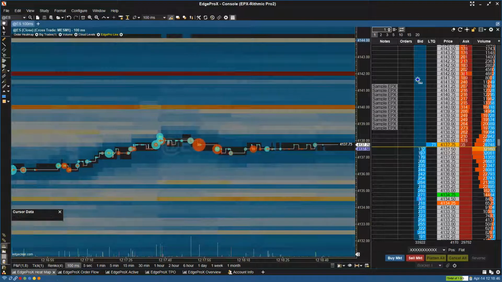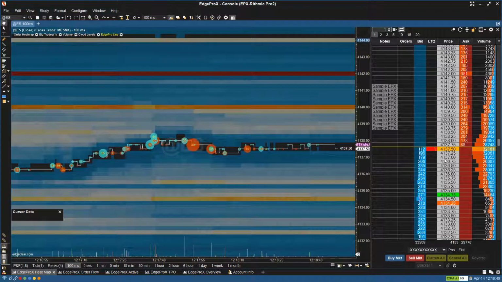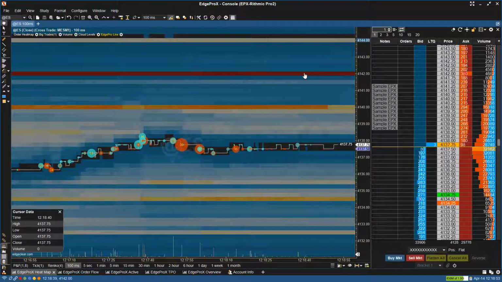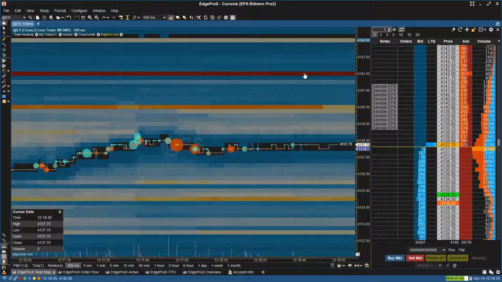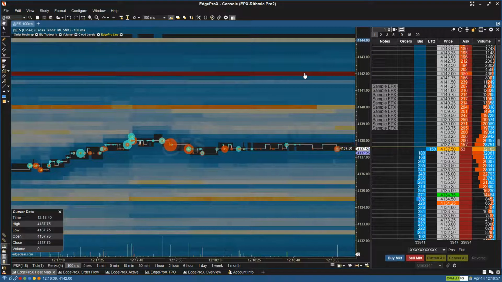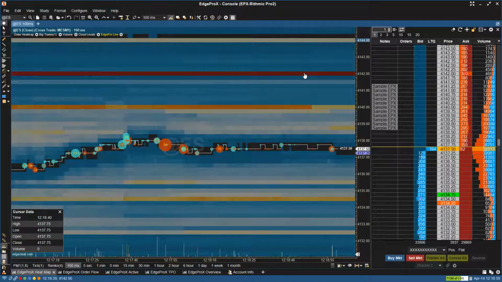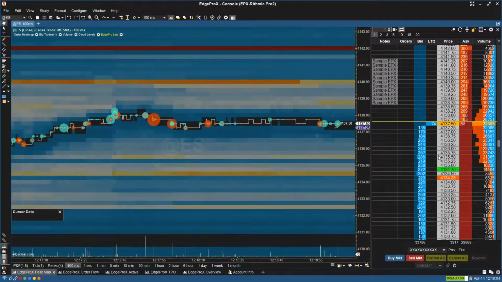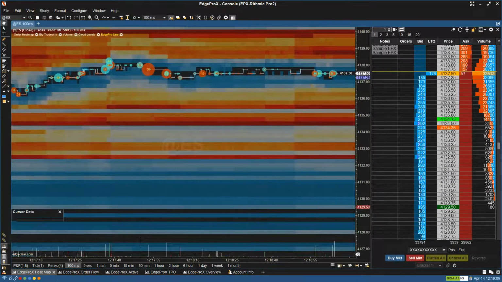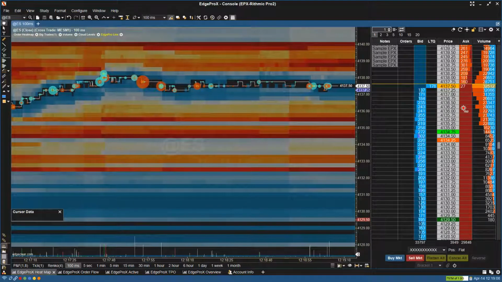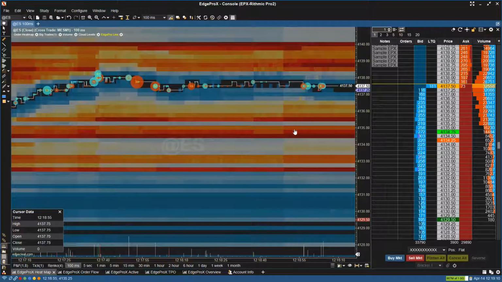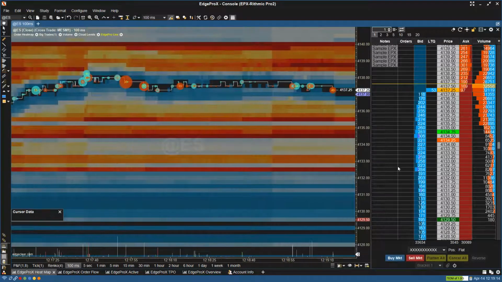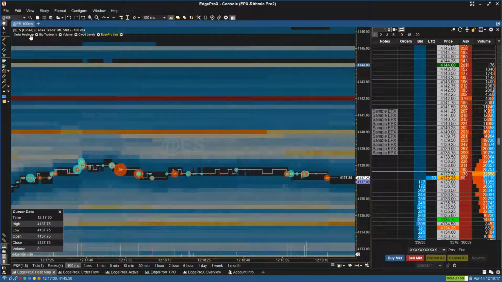But then if I wanted to see what is the size that is in control here, you can see that the darkest color, which is maroon, a dark red, represents the highest volume on the screen. If that's off screen, then it goes and finds the next darkest or highest volume bid or offer and adjusts the scale to that. So this is an important setting that you should be aware of.